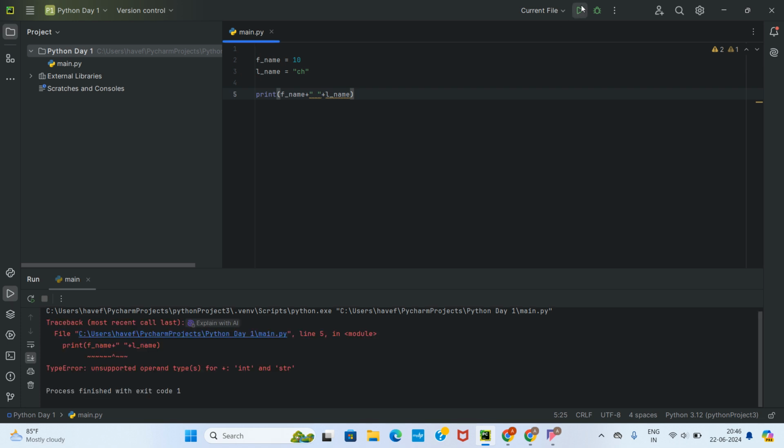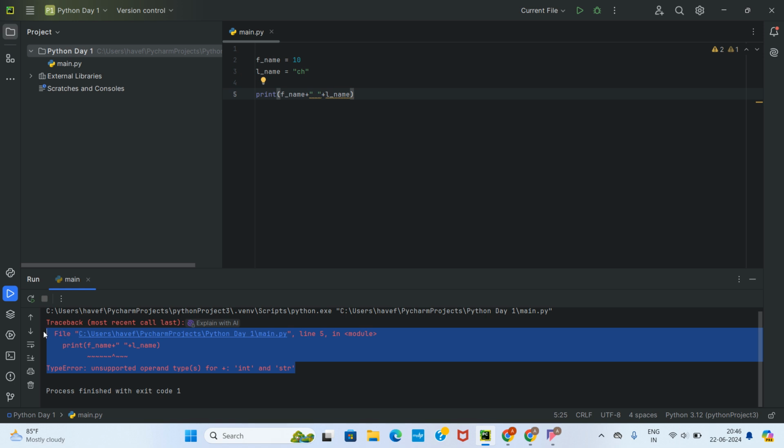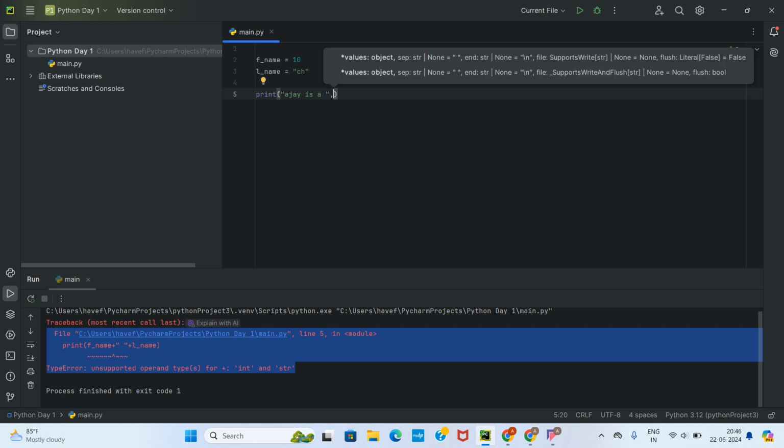When I combine both of them, you'll get an error because string and int cannot be concatenated in Python. You can give Ajay, Ajay is a, and comma, fname plus, maybe comma.